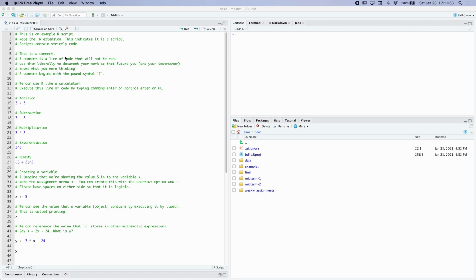Those green texts are called comments. Comments are a way for us to include documentation or prevent code from being run. You'll notice that a pound symbol or a hashtag in front of any line makes it green, and these are comments. These are exceptionally helpful when we are working through an analysis so that we can remind ourselves what we were doing.